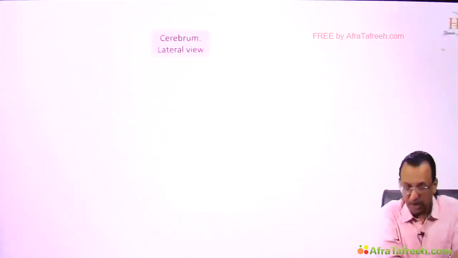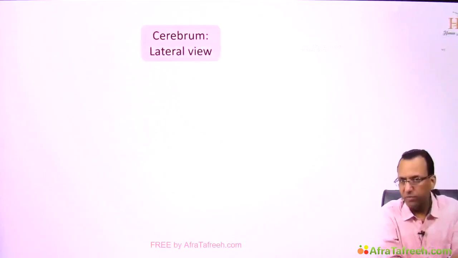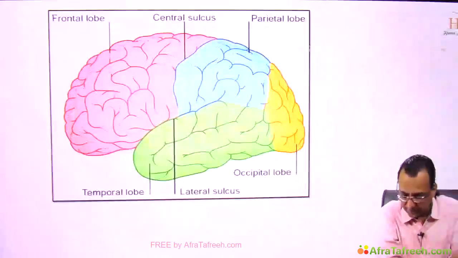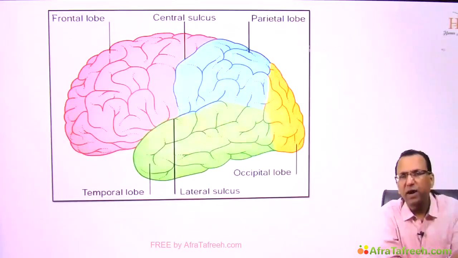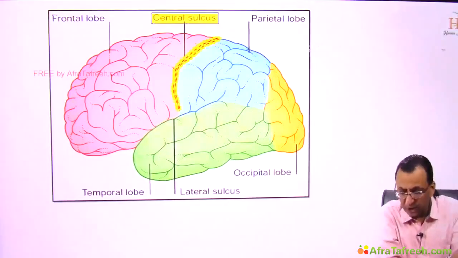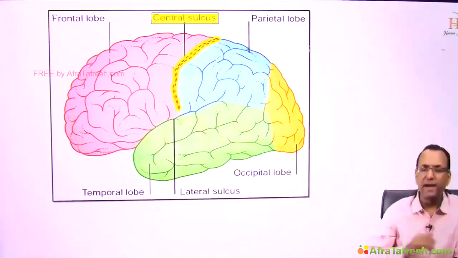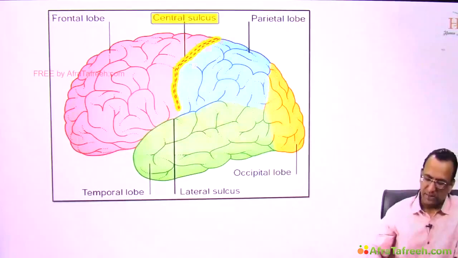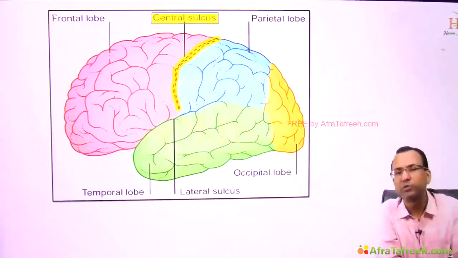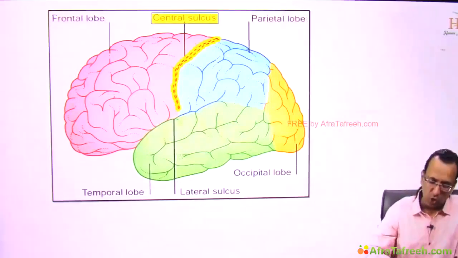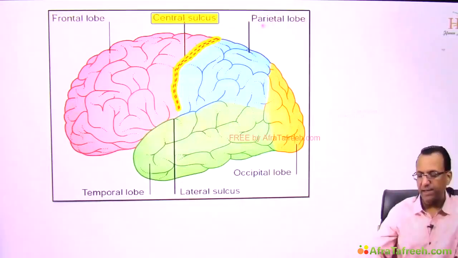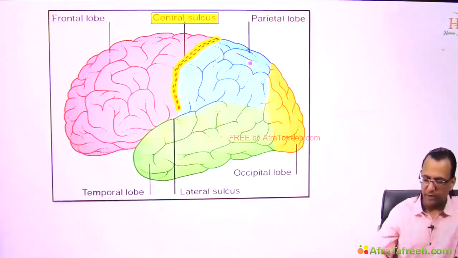But first you look at the lateral view of cerebrum, then you see the medial view, and this is the lateral view of cerebrum. You'll find that we were talking about a central sulcus. Remember, it is running anterior-inferiorly. As the central sulcus is running anterior-inferiorly, it is separating the 2 lobes. There is a frontal lobe on the front, and behind is the posterior parietal. So parietal is posterior, and on the front is the frontal lobe. This is separated by the central sulcus.